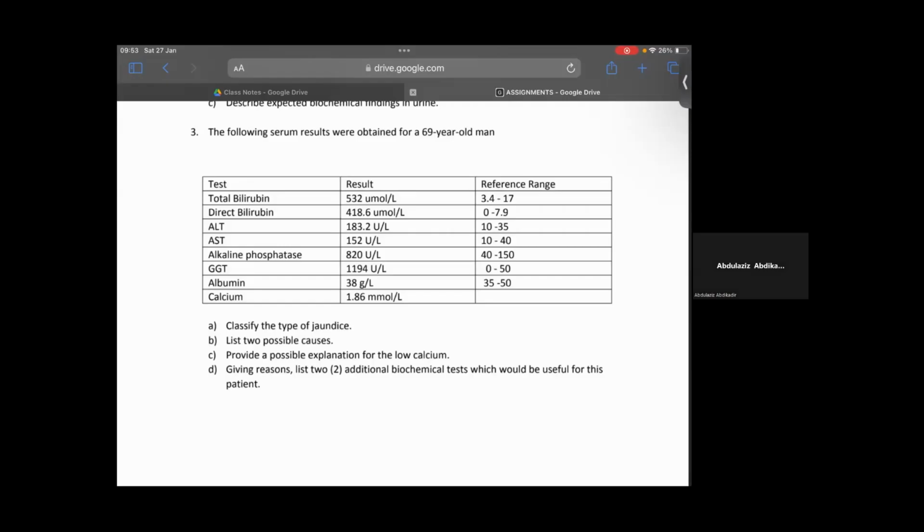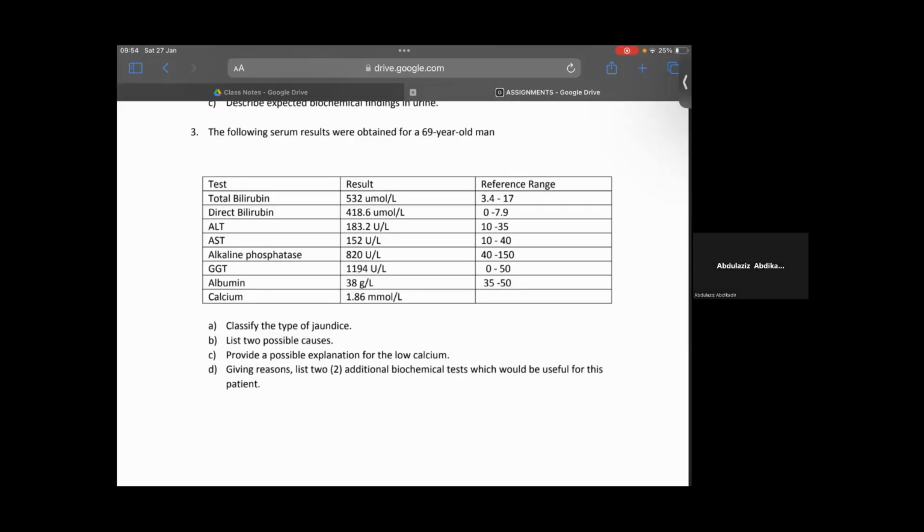You remember the 25 hydroxylation of cholecalciferol, the vitamin D? The liver does 25 hydroxylation. The kidney goes and does 1,25, so it becomes 1,25 dihydroxycholecalciferol or 1,25 vitamin D. Remember that point. So if the liver is damaged, there's no 25 hydroxylation, meaning that vitamin D is not going to be formed. And remember, vitamin D is important for calcium metabolism, calcium absorption. So the calcium is going to be low.